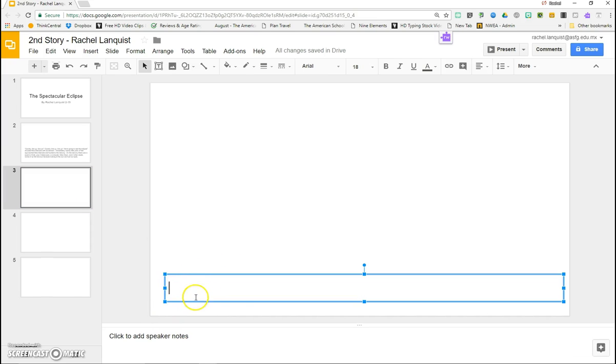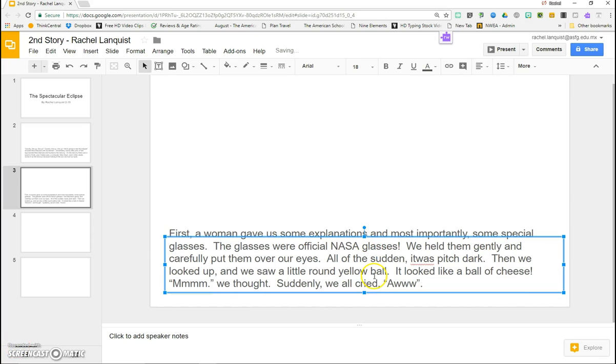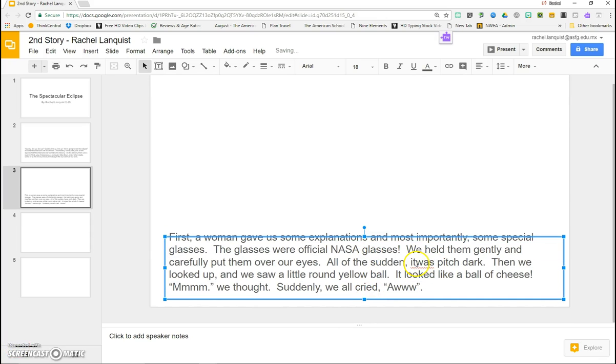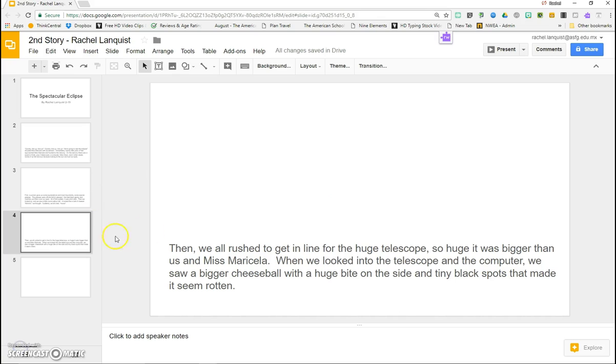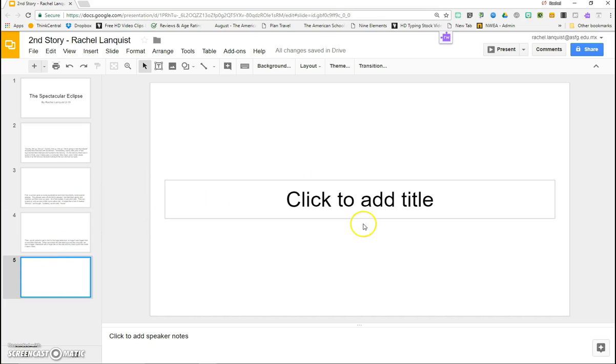Same thing, capital at the beginning, punctuation at the end. So make sure that if you have any mistakes, you need to fix it, a space after any word and after any punctuation. Period, space, and then you can begin your next sentence. Once you finish your second page, you can move on to your third page. After you finish your third page, we are going to go to the end.